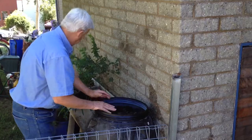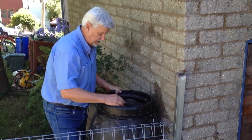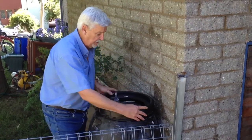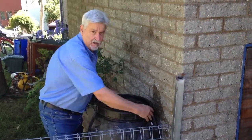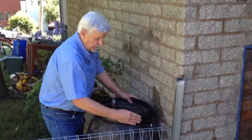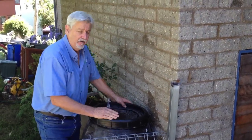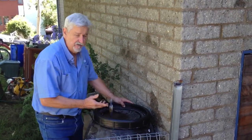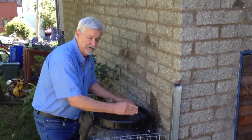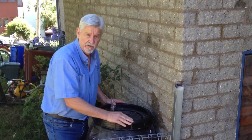Once you have the bin full and the bag in operation, this becomes a fermentation process. We're using a fermentation lock — the same type you'd use if you were making beer. Put the lid on and screw it down as tight as possible. Remember you'll have to take the lid off every day to jiggle the tea bag, but that's not a problem. Once the tea bag is removed, just leave the material to ferment. When you need to extract the inoculant, unscrew the lid, take it out with a bucket, then put the lid back on. It will last for a considerable amount of time under a fermentation lock.